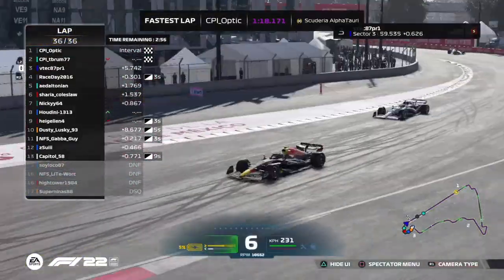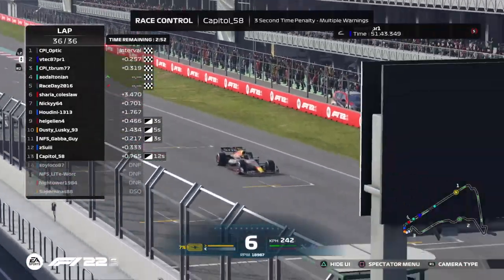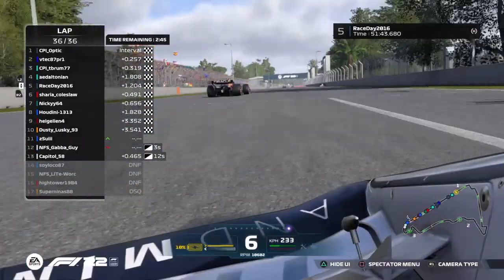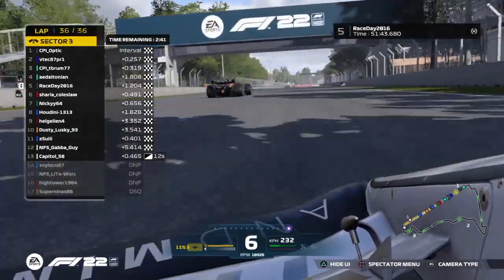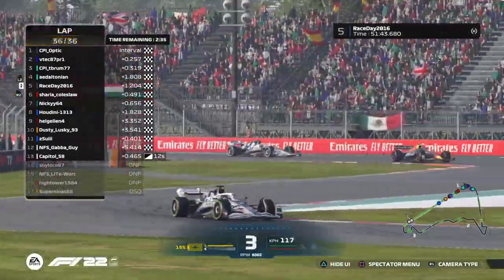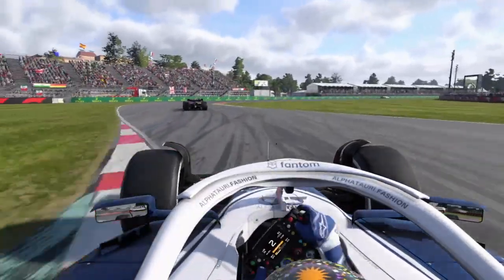Optic for now has the win. VTech at the line. He takes second. CPI T-Brum third. Adel Tony in fourth. Race Day fifth. Race Day claims himself the Drivers' Championship. We know that much. Race Day 2016 champion of the Midwest for the Drivers' Championship. Shariah will get promotion to Division 1.